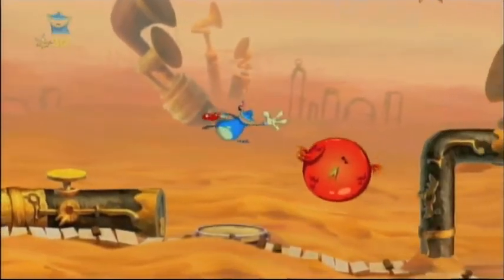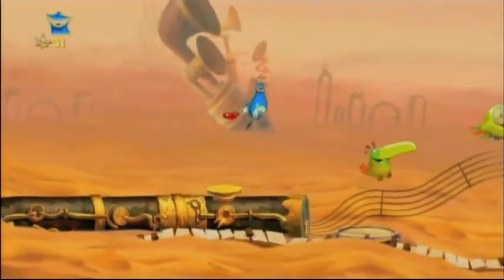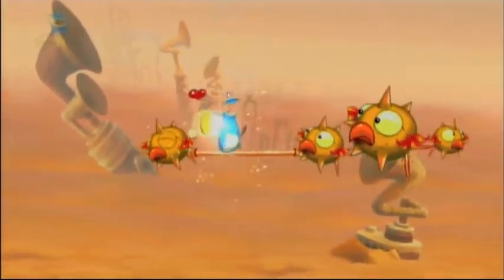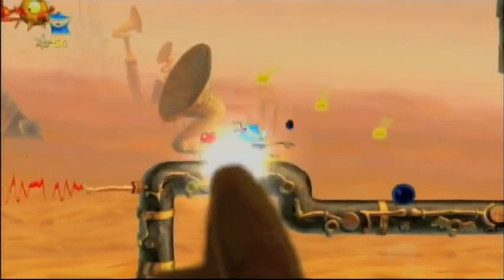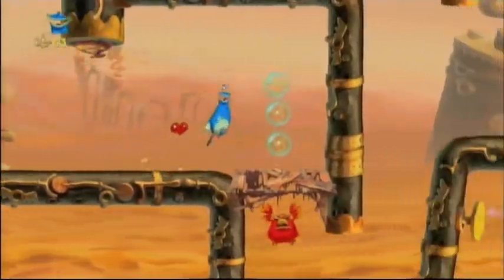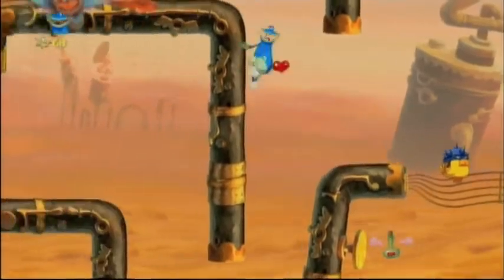Ah, okay, so at this point in time, this brings in and out the toucans. Okay, bad jump on my part. I'm cool. Whoa, buddy. No. Get over here. Get over here. Get over here. Bam. I'm way too excited when I play this game.